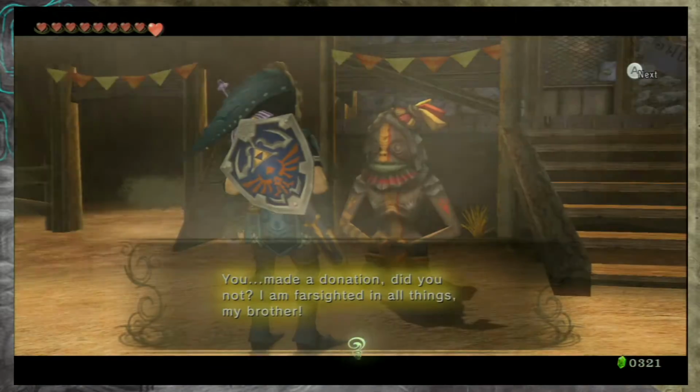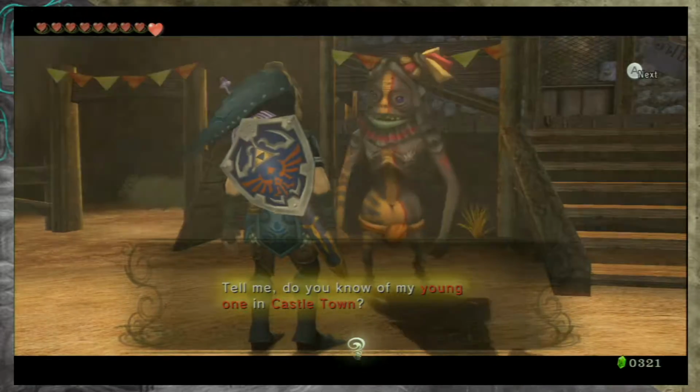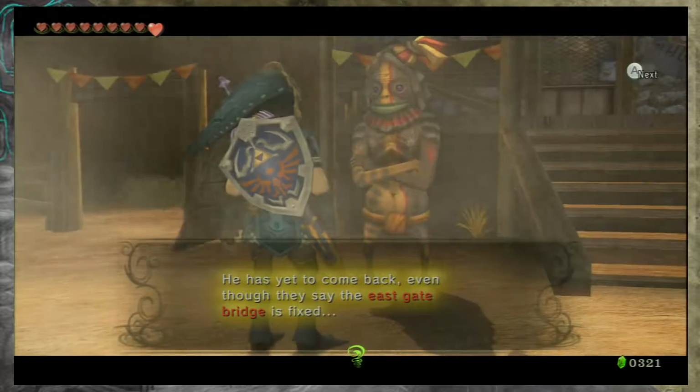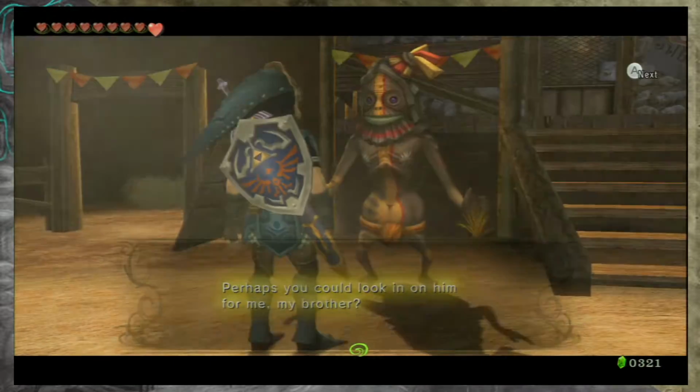You made a donation, did you not? I am far-sighted in all things, my brother. Tell me, do you know of my young one in Castletown? He has yet to come back, even though they say the East Gate Bridge is fixed. Perhaps you could look in on him for me, my brother.